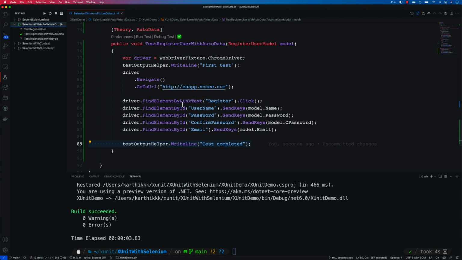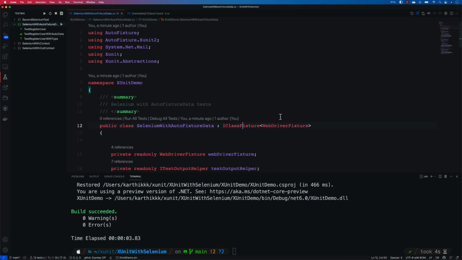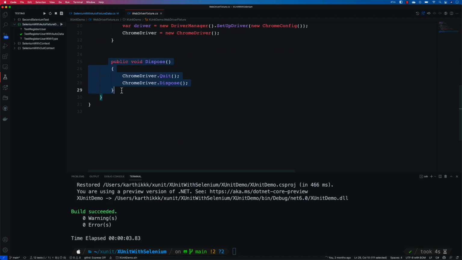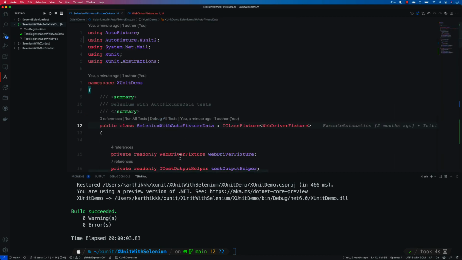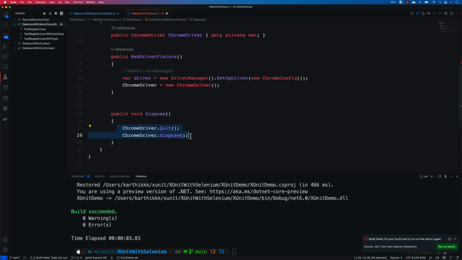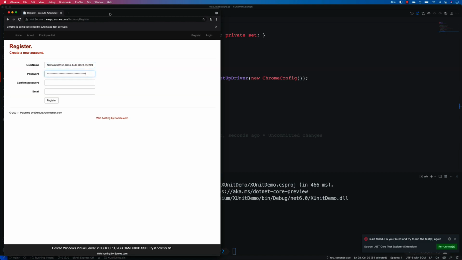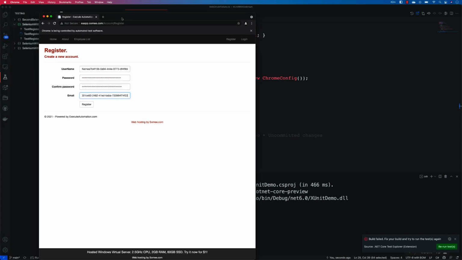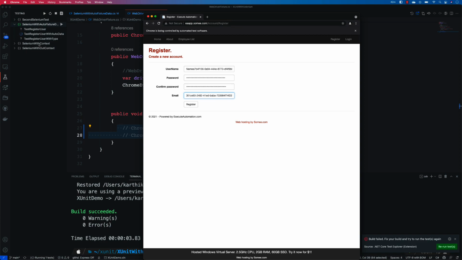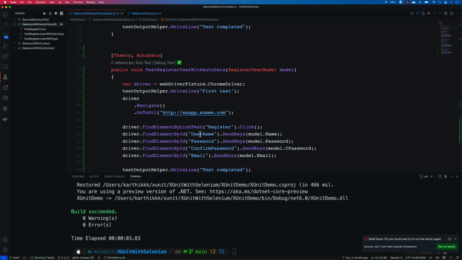And let me also try seeing if the data which it has inserted is right or not. So let me go to my IClassFixture, the WebDriver fixture, and instead of disposing, so that I don't close the driver straight away, let me try running it once again. Oops, we're going to get a build failure because we have used the IDisposable interface there. So probably I'll just comment this particular code alone and let's try running it again. There we go. It opens up, it enters this data for us, which is quite interesting. So you could see that with very, very few code changes, we were able to perform the same operation that we tried doing over here to enter the details within our test method.